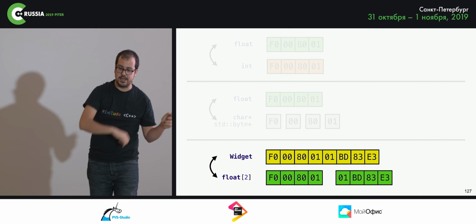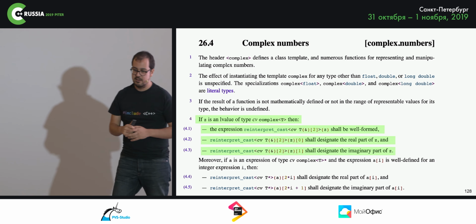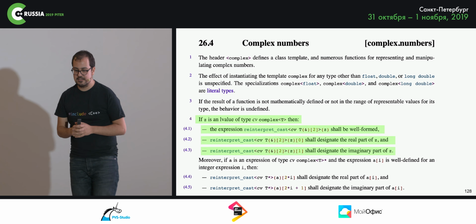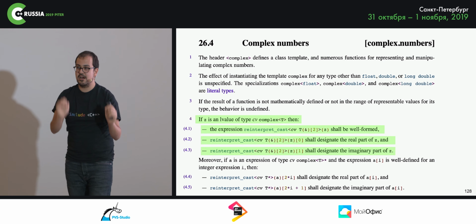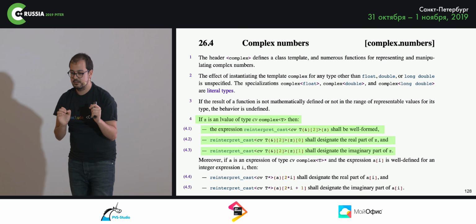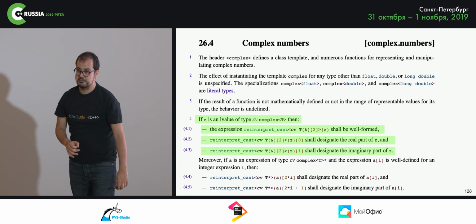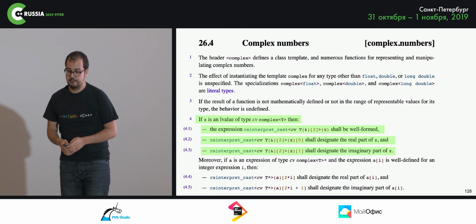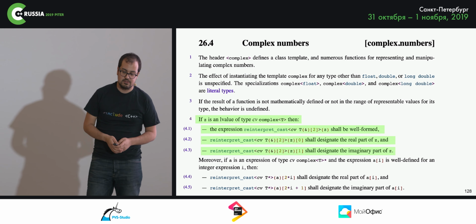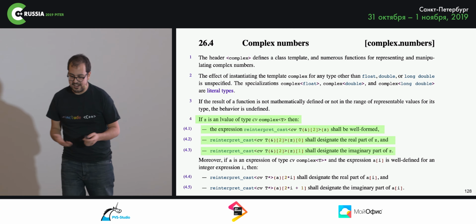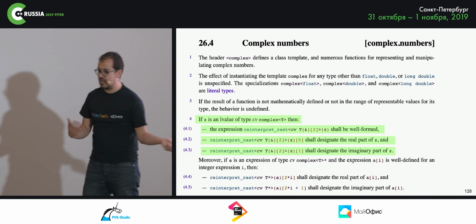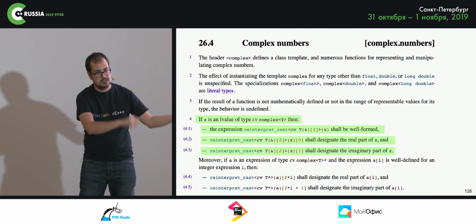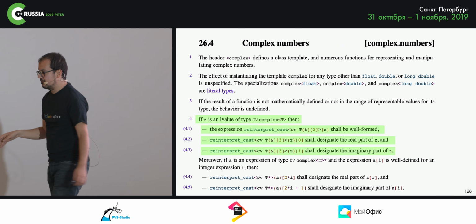No, std::complex. So std::complex has this really weird wording which says, okay, if you have a complex of T, you can reinterpret cast it to an array of 2 T's. And that's fine, just because the standard says it is. And okay, so that's useful, right? So imagine you need to interface with a C API, so you have a std::complex, and then you need to... so this is super useful stuff, and it actually comes up.